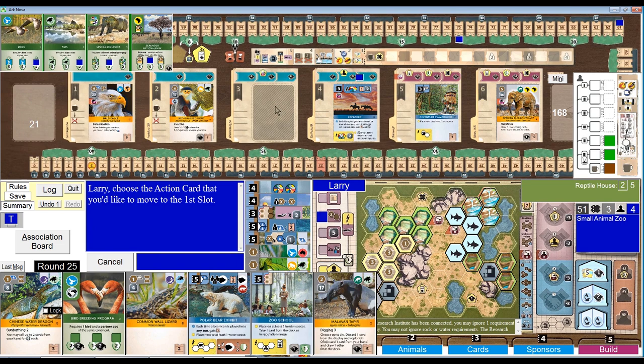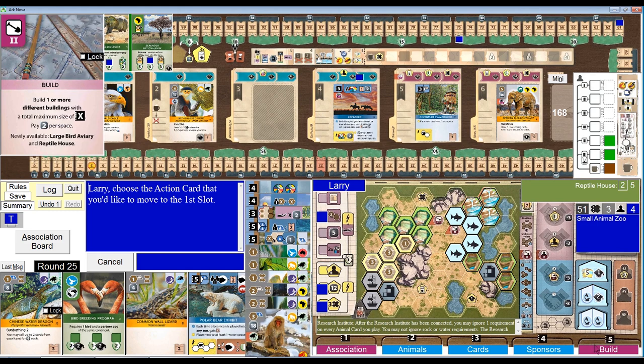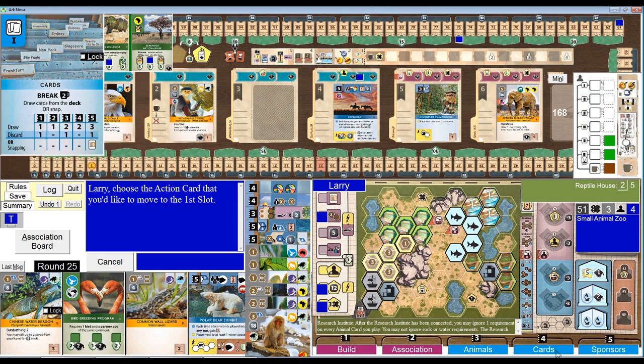You know what? My hand limit is now 5, and that's done first, so I can get to the 6th card. I don't have to get rid of it. That's done early on in the break, so. Now I can move 2 action cards to slot 1 again. And is that going to be build and cards again? I got plenty of cards. And I don't plan to build at this point. I think I'm going to move build and cards again. I'll hold on to sponsors.